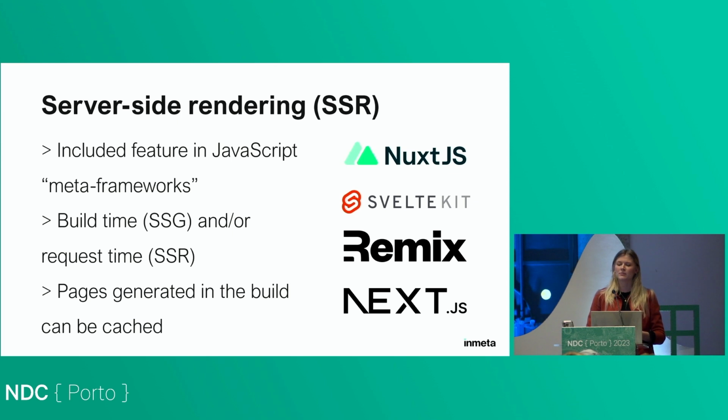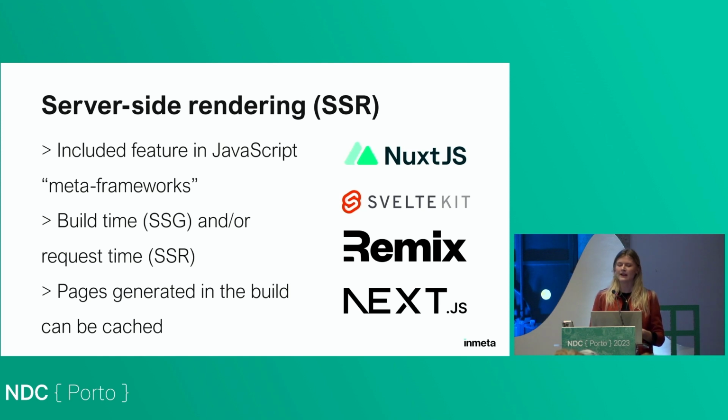Server-side rendering is implemented in so-called meta frameworks, which are frameworks around other JavaScript frameworks, such as Remix and Next for React, SvelteKit for Svelte, Nuxt for Vue. And these frameworks are full-stack implementations of a web app, meaning they have their own server with things happening on it. And they support both SSR and SSG and can decide when to use what.